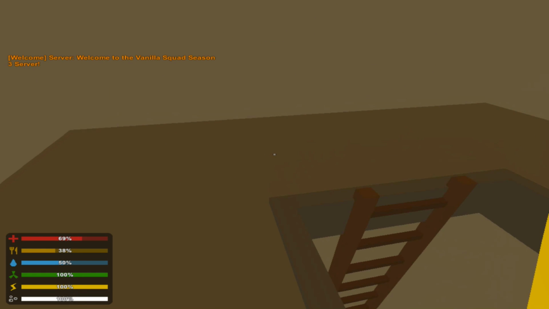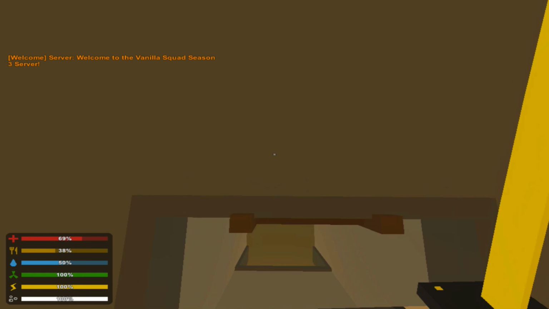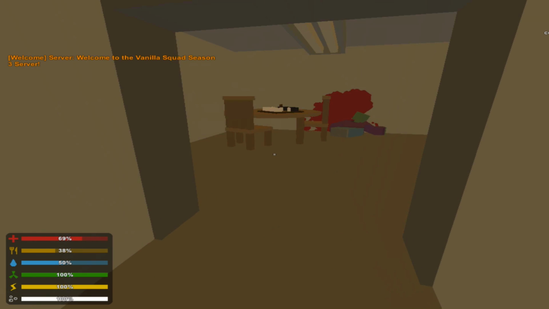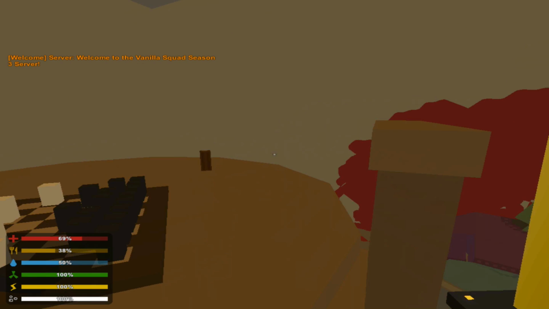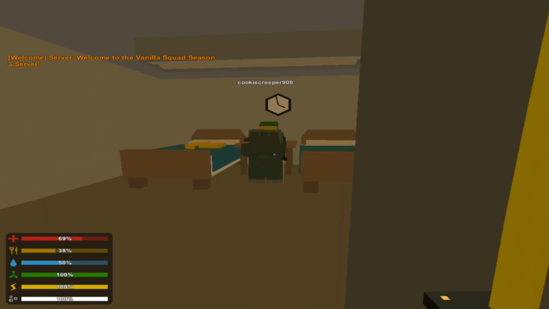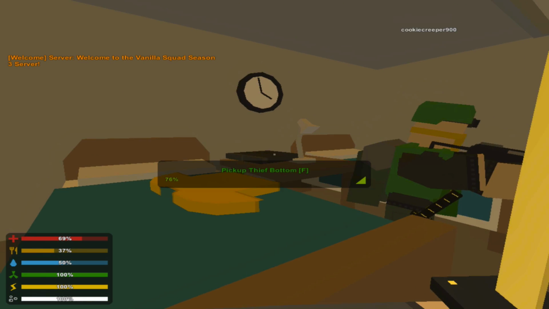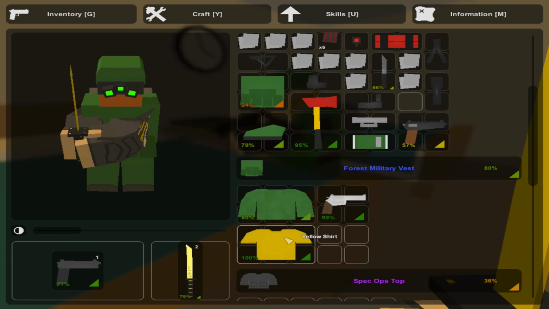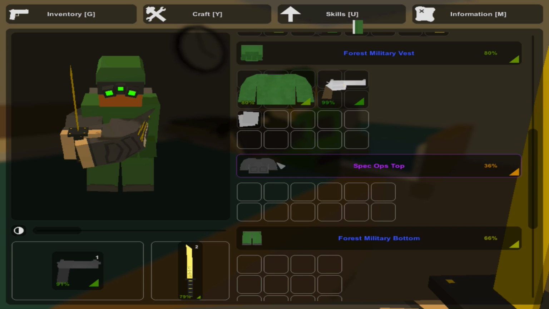Yeah. Yep. Oh, I found a mega zombie. Oh gosh, get away from him. Don't. Ooh, there's a thief bottom. Hey, that's the magazine for that pistol we just got. Hey, what's in here? There's a thief bottom. I didn't know they had thief stuff. Take it if you want it. Nah, I'm good. Just to scrap it.